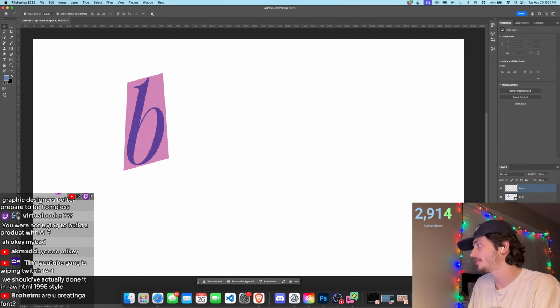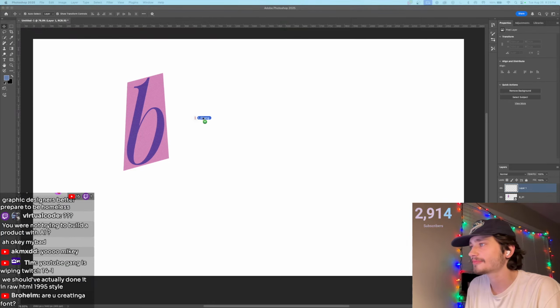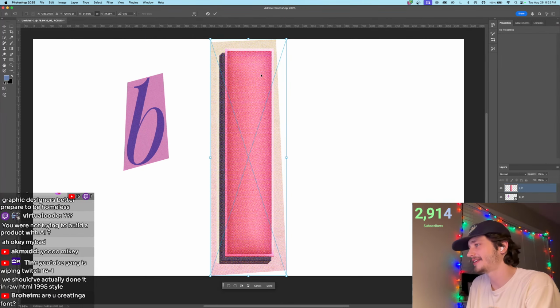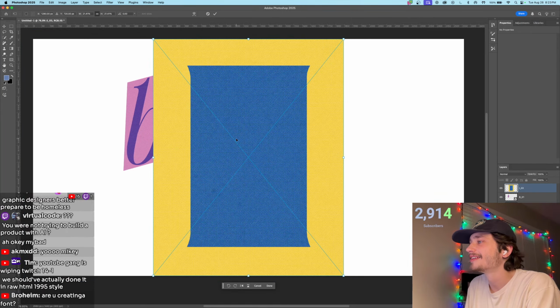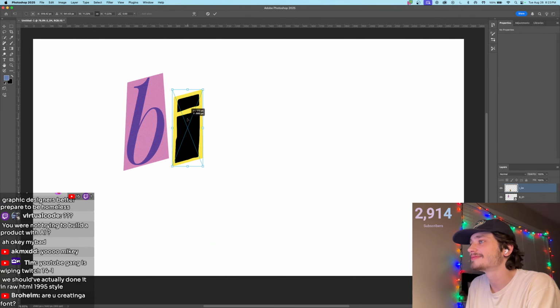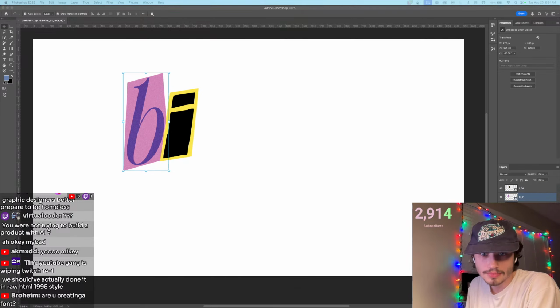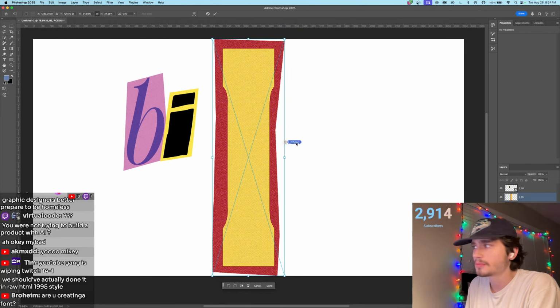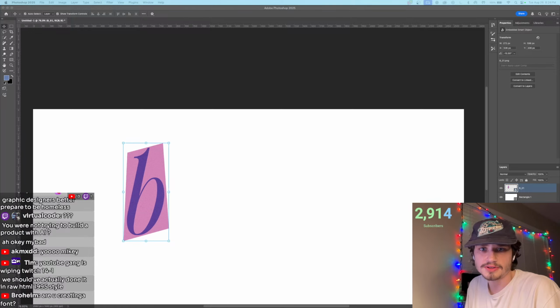Okay. Then we'll go, this is going to be the I. No, not that one. Let's do, no, not that one. Not that one, that's just a block. That's cool. It kind of doesn't really match the aesthetic of the left one, but maybe we could, here, let's do this. Let's take all of these, and let's drag them into here.